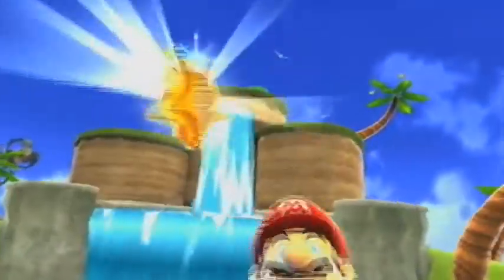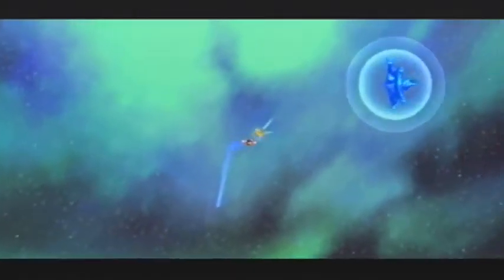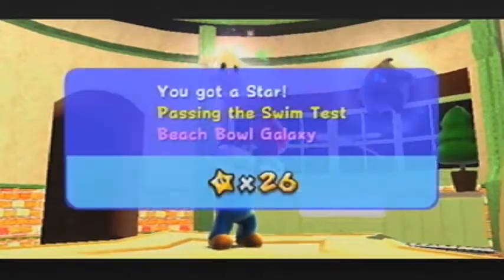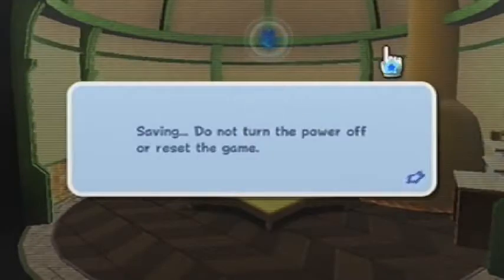Headshot! Or more like chest shot. God damn it! Okay, so you got a star, we got a star, he got a star, she got a star, me got a star. Okay, so there we go. You got a star, passing the swim test, Beachfall Galaxy. High score increased, you increased your star bit count, so save your game, indeed I will.